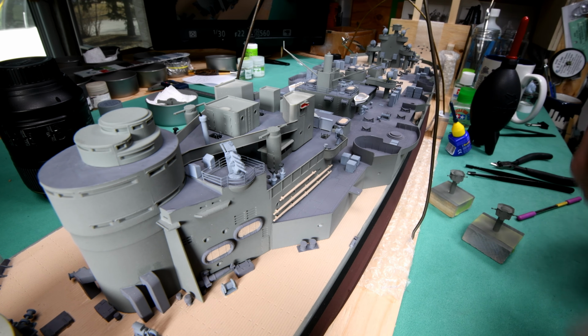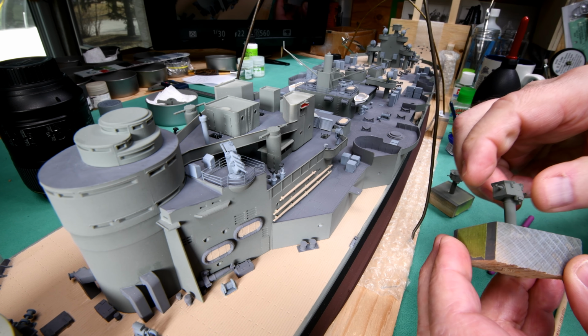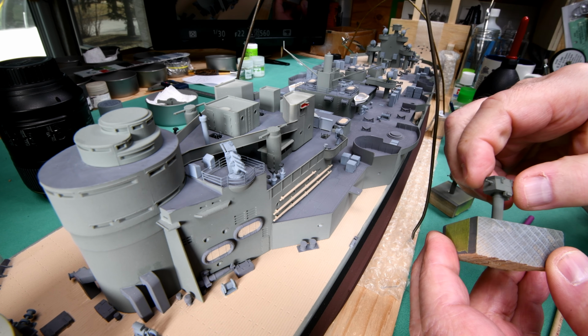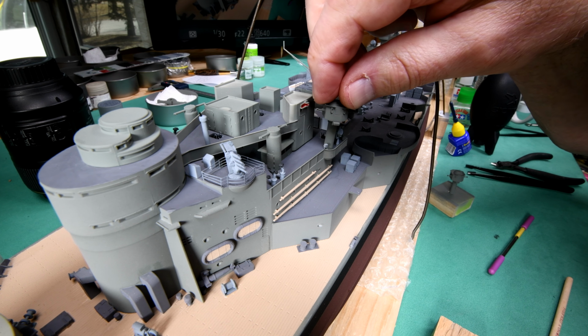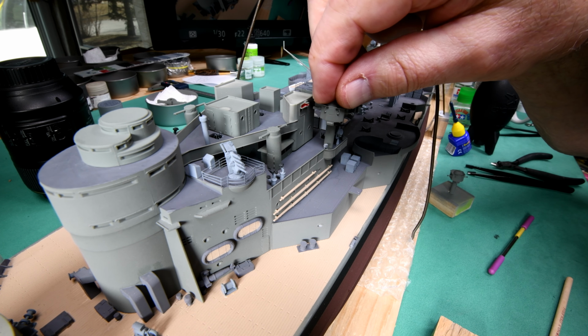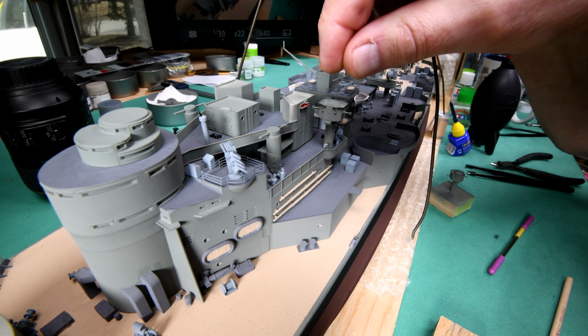Now, I don't know if you can see it. When I get to Mr. T's pointing device here, right there is a positioning, you might call it a peg or a pin. And the idea is that this is supposed to go on. This is the first time I'm trying it. Supposed to fit on there like this. And fortunately, this is not one of those cases where because we didn't do something four steps ago like we were supposed to, we now can't get at it because it's covered up. Okay, yeah, that's going to go okay.